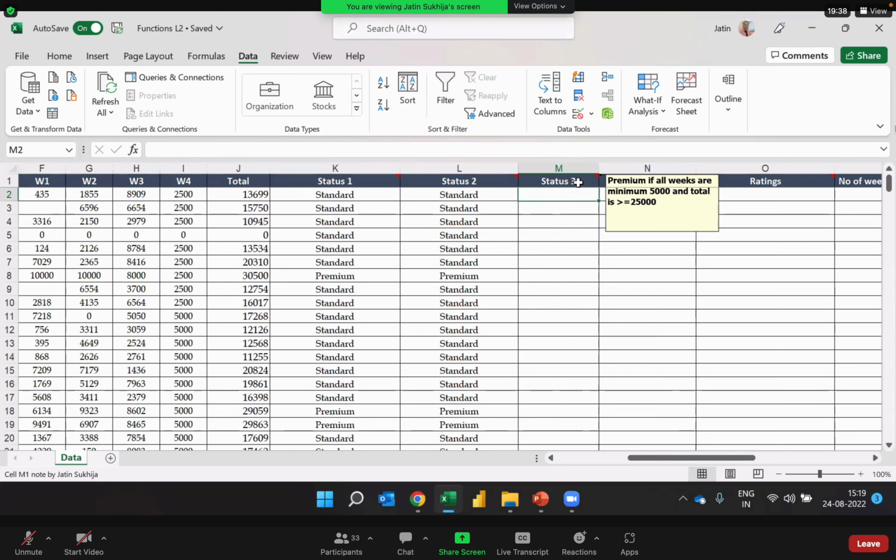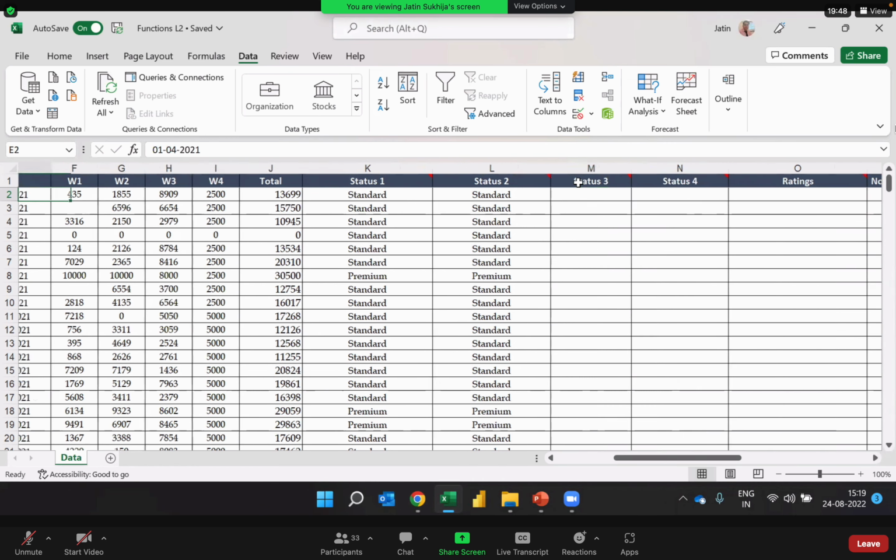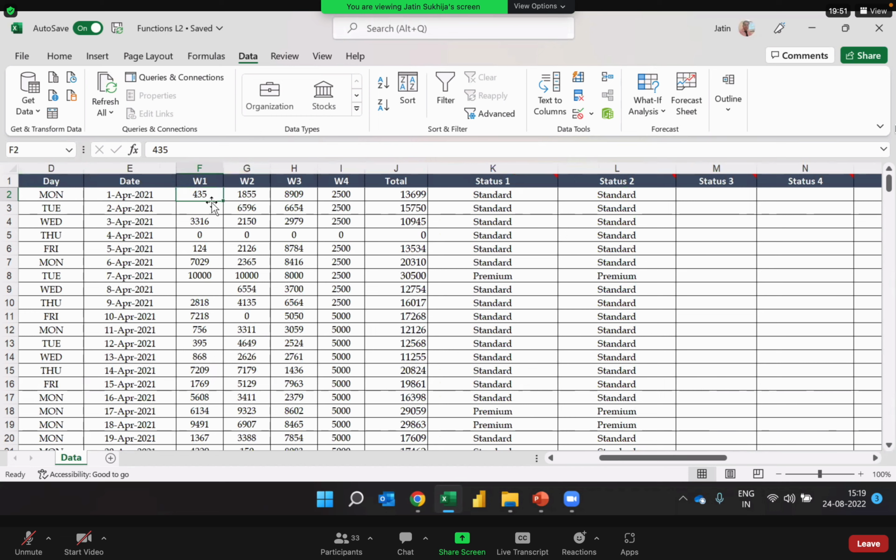So here also we want to show premium, but now premium will come only when all the weeks are minimum 5,000 and total is more than 25,000, which means in every week F2 should be more than 5,000. G2 should be more than 5,000, H2 should be more than 5,000, I2 should be more than 5,000, and this total should be more than 25,000.